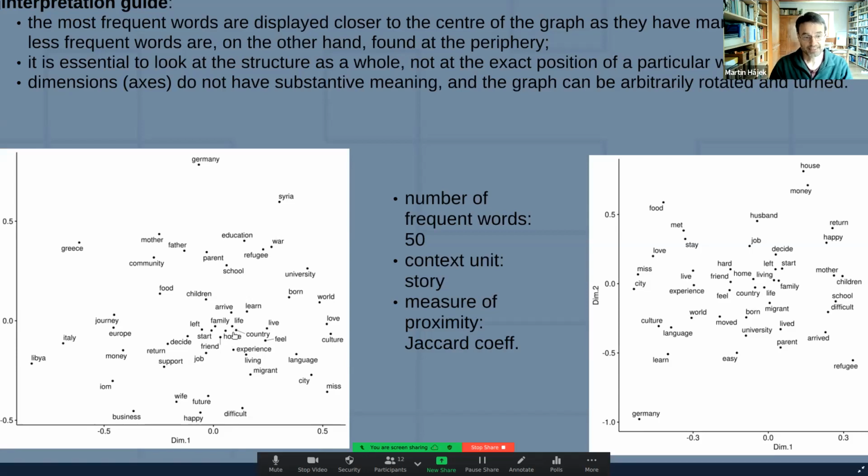And it's not because they are specifically related or linked. There is no specific link between the words home and country. There are some phrases, bigger ones, like the home country. But the reason why they are together is because they co-occur in narratives together frequently. And words like Germany, Greece, Libya, Syria, we see the countries, they don't co-occur frequently. They are not frequent words in narratives because they are only in narratives of migrants that come from Syria or go through Libya or Greece. That's why they are on the periphery of the graph, because they are not closely linked to other words.